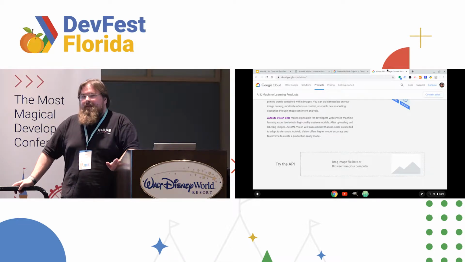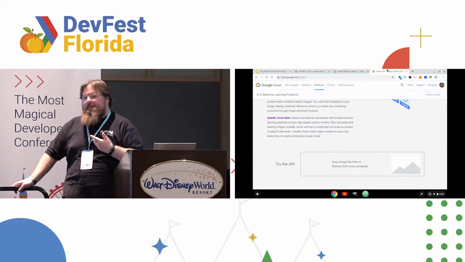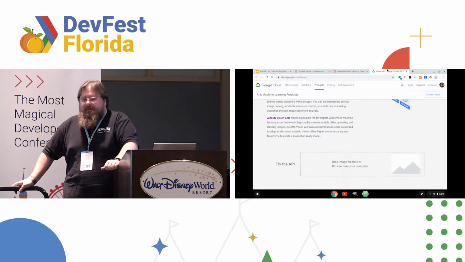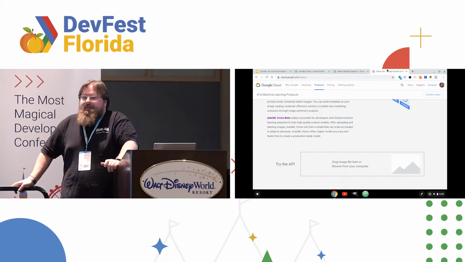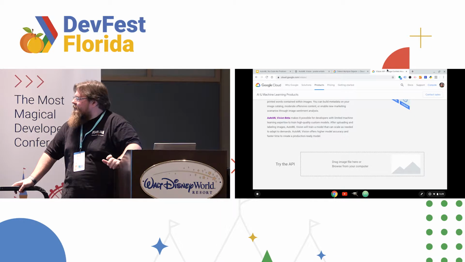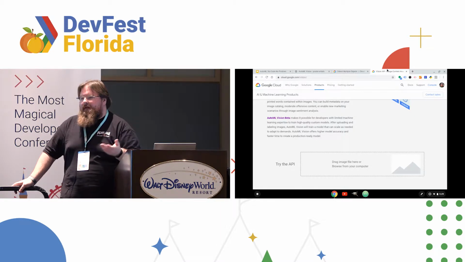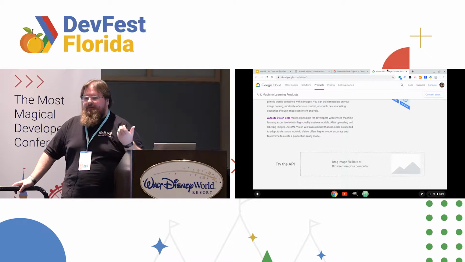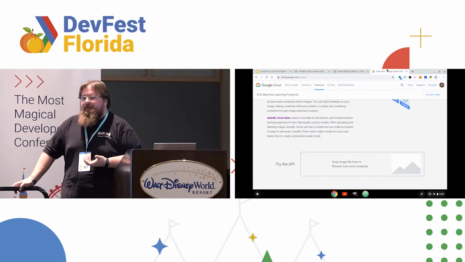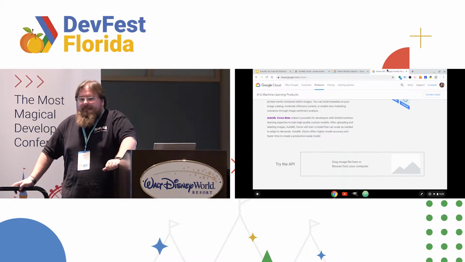That example is so specific that the pre-trained model Google has for the Vision API would not be able to say, oh, hey, look, it's this guy, because it's a super specific use case. So that's one. AutoML also gives you an API to call into, so you don't have to build a whole TensorFlow model for a simpler machine learning type thing. So that's a brief overview of what AutoML Vision is, at least.